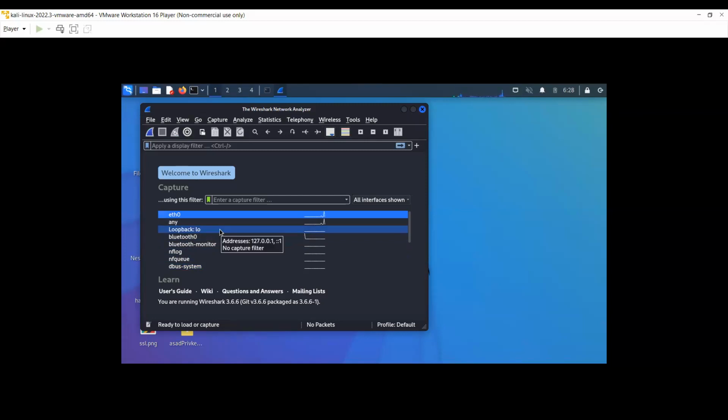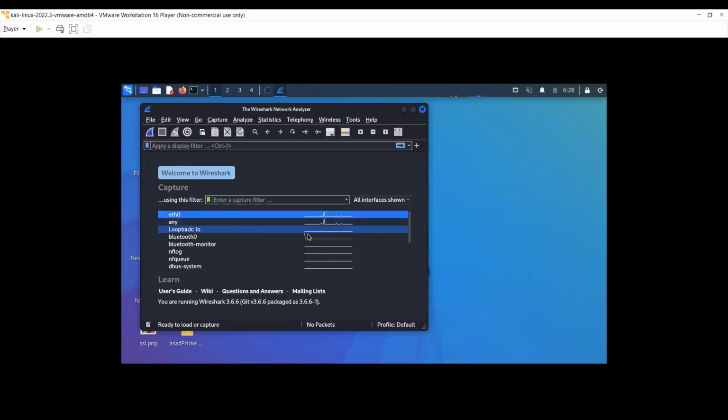Once you download and install this on your host operating system, you will see that it will also show you your wireless interface. Because I'm running in a virtual machine, there's no wireless interface that you can actually see. And then you can see these small bars on some of these interfaces. What it means is that there is some kind of traffic going on. Once I boot up my virtual machine, since it is connected to the internet, there are some packets which the machine automatically keeps on sending, might be the ARP packets, for instance.